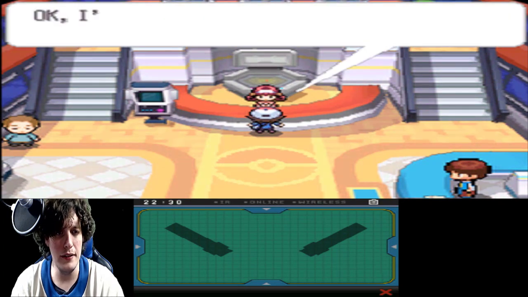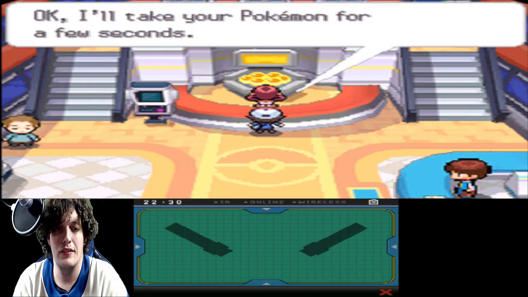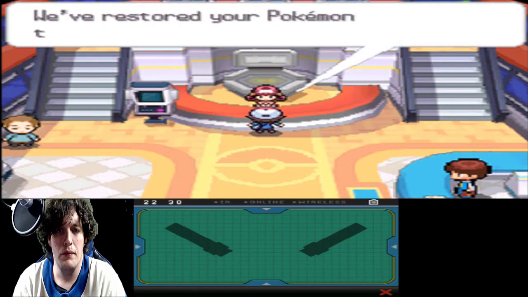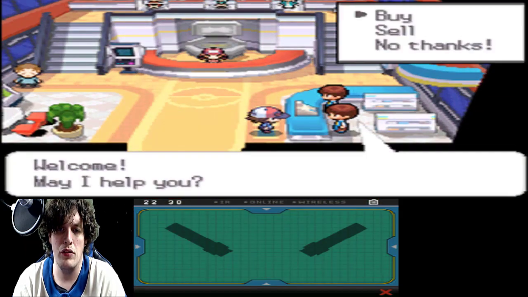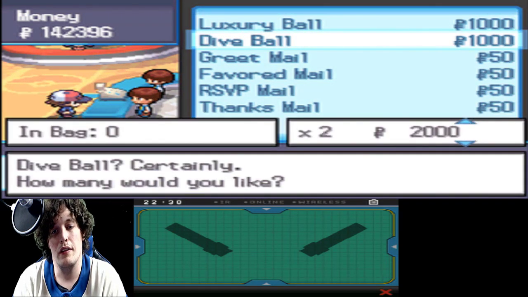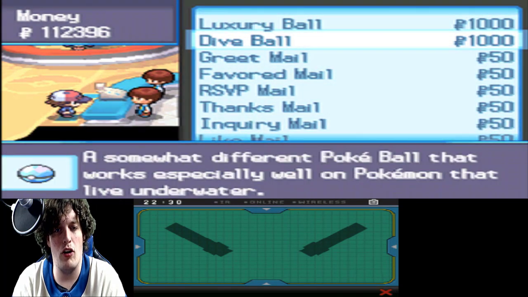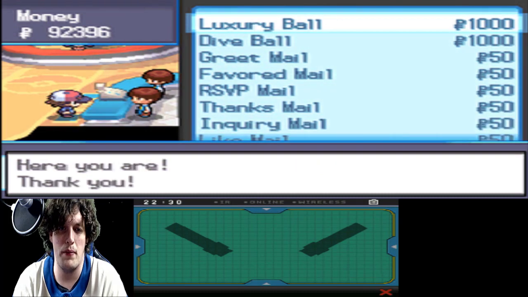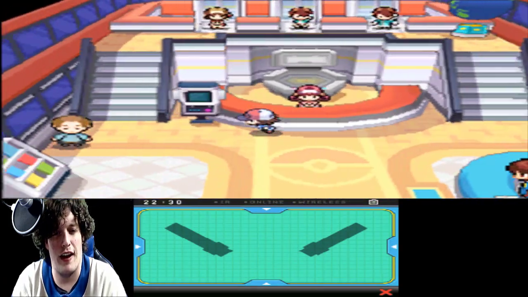Welcome to Lacunosa Town. This place actually has some pretty interesting importance. In a way. Is it fun? No. But it is something worth taking into consideration. I think you sell Dive Balls here. Yes, you do. And in honor of the fact that we won't be seeing Dive Balls pretty much anywhere else, and maybe I'll throw in a couple of Luxury Balls just to be fun, I'll give you the satisfactory.